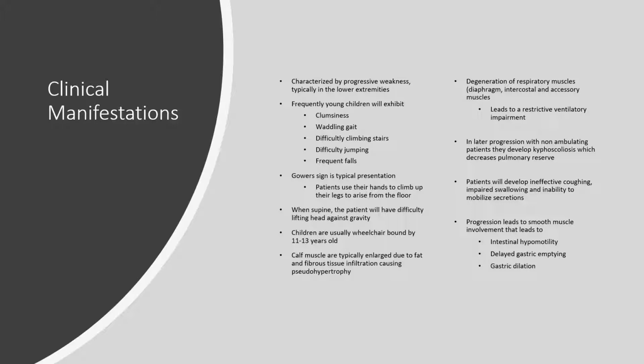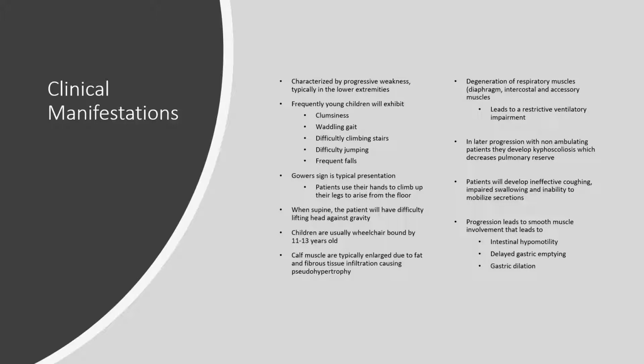So if the pediatric patient comes in and we're doing a surgery on a 2, 3, 4, 5-year-old patient, you're going to want to ask preoperative questions that are relative to the things that I just mentioned to help aid in the diagnosis of Duchenne's muscular dystrophy, because a lot of times the parents don't recognize these signs and symptoms themselves. And sometimes as anesthesia providers, we're the ones who actually recognize that they have this condition.